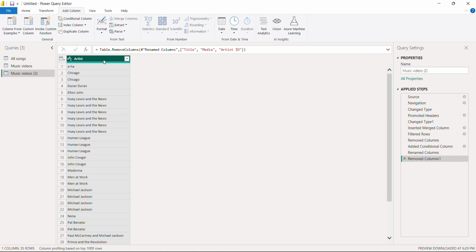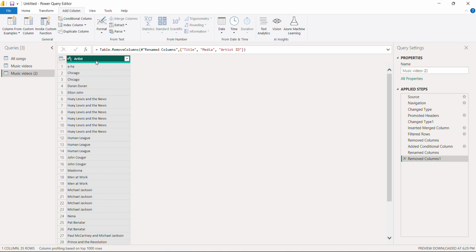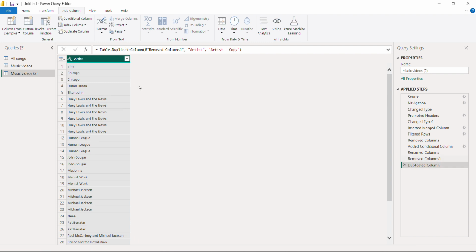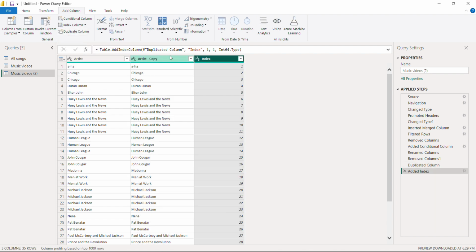Before going to the unique values and assigning them to the artist ID, I'm just giving two examples here. I'm duplicating the column as well, and here I'm going to add an index column starting from one. So I'm giving an index, and I can call it artist ID. I've given the unique values.